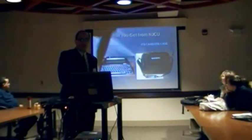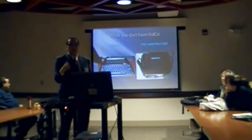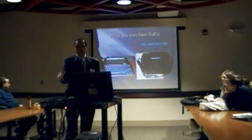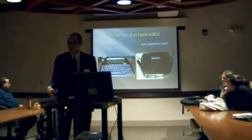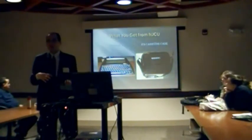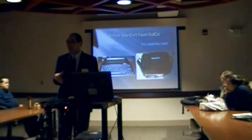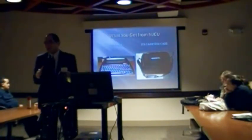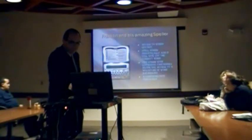And here at NJCU, you would generally get the Dana, its carrying case, and all of the USB wires and rechargeable paraphernalia, as well as an instruction manual of what to use. And if you want to install the Dana software, you just bring your 32-bit laptop, if you have one, to the office. We install it. If not, just use the memory card option that I briefly explained earlier.